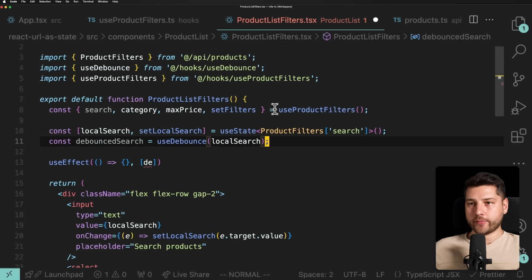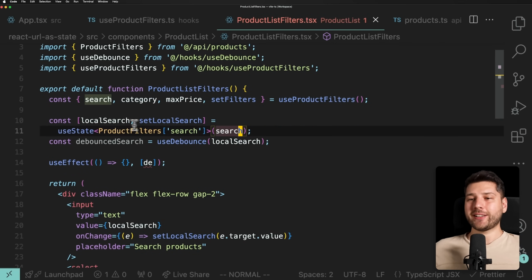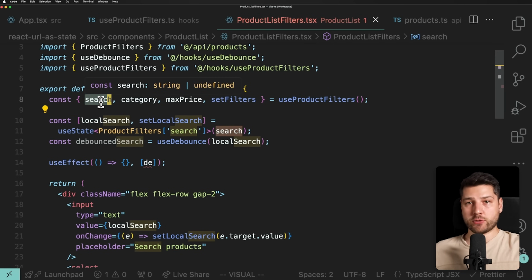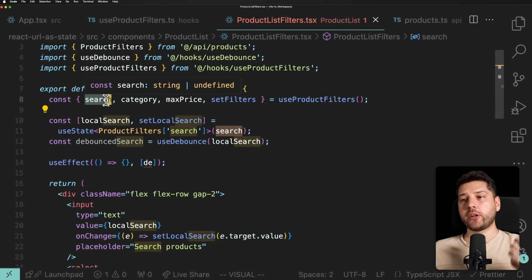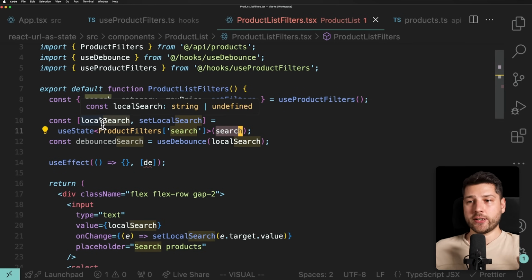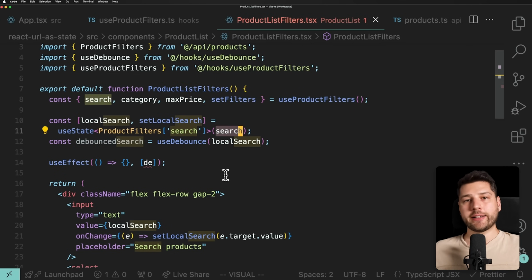And actually, we made a mistake here. We need to put search. We need to default and sync the local search with the search. So whenever we're creating this component, we are going to use the value from the URL. That's why we have it there. That's why we created this custom hook in the first place. We're going to use that value in the URL. We're going to pass it here to our local state to be used as the initial value. And then from that point on, we're going to take over the actual modifying of that value, and we're going to handle it ourselves manually.